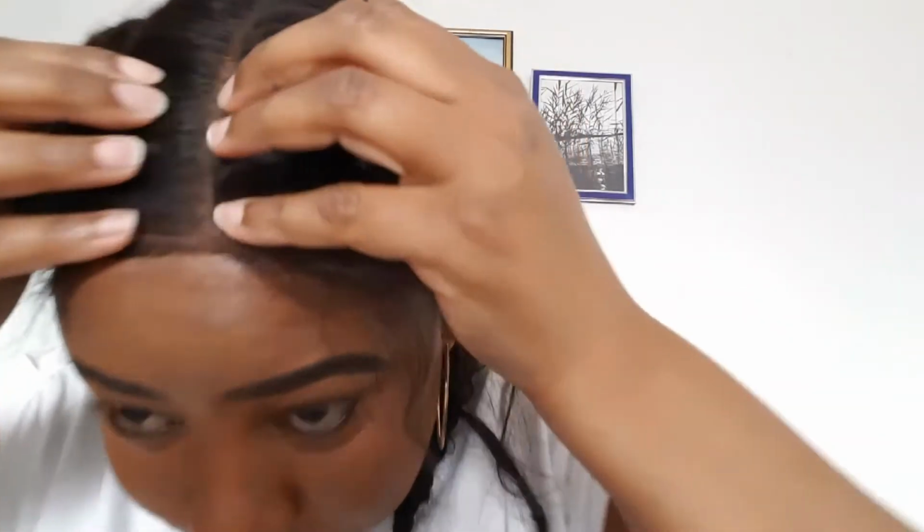So let me try to fold this in and see how it can look. So you see, like I've tucked the lace inside, but I'm gonna cut it. This is just to show you guys how it looks like. This is the lace I have tucked inside, and these are the baby hairs. So you can just style them any way you want. But I just wanted to show you guys how perfect it is, and the band is so firm, not tight. It's so firm and well tight. It's not like it can't get out easily. Yeah, you see, like it looks so real.